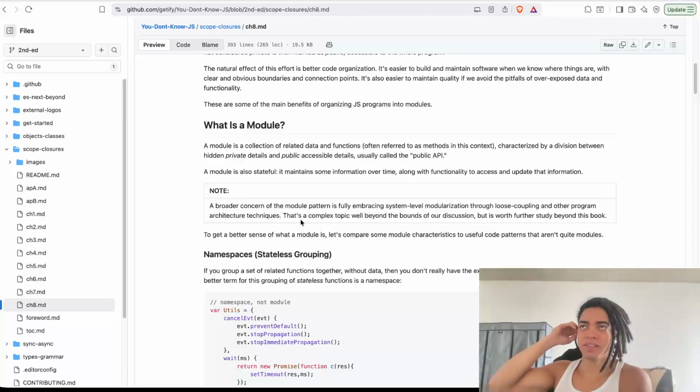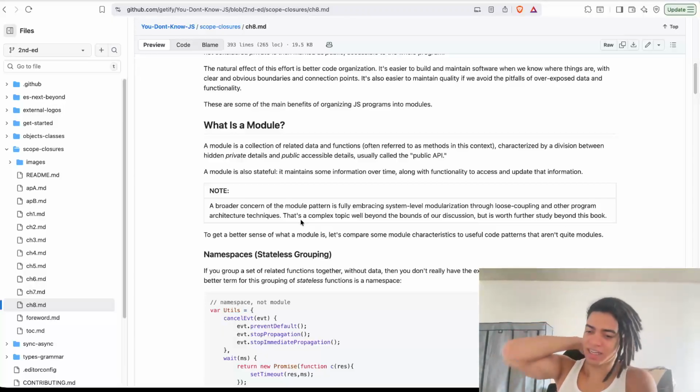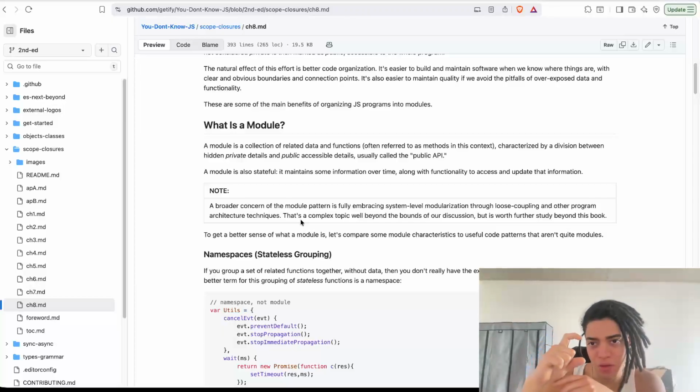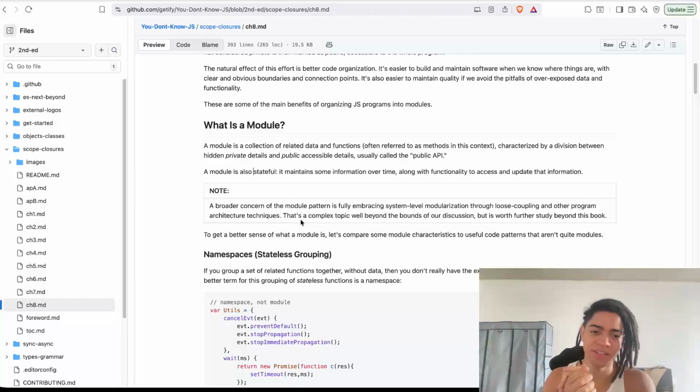So this is exactly it, because if you're talking about a single thing, like a search input, all the data and the functionality live together here, and you can use that functionality across different parts of your application, right? If you now think big, a broader concept of the module pattern is fully embracing system-level modularization.